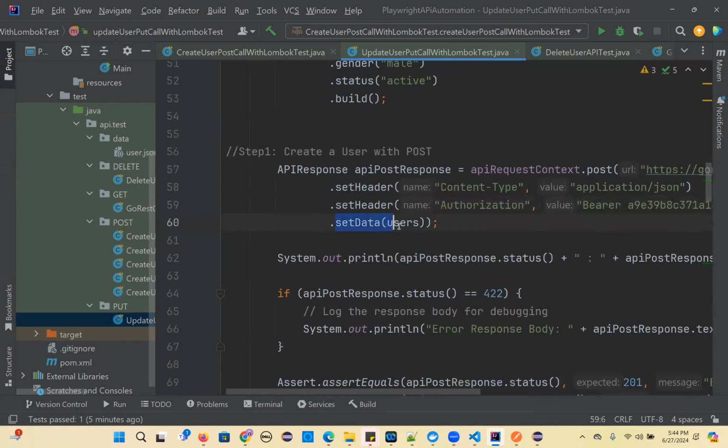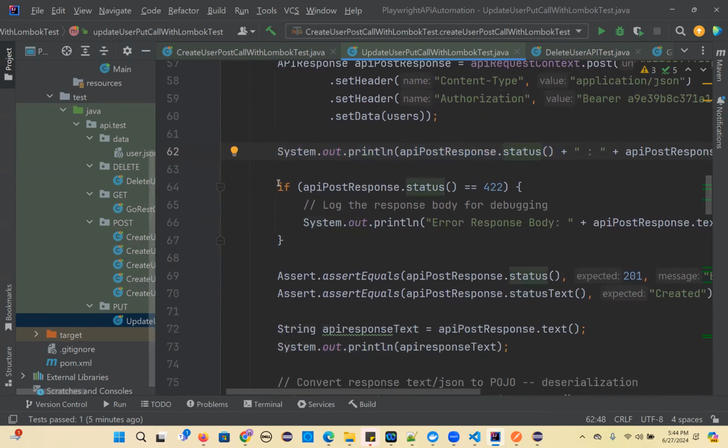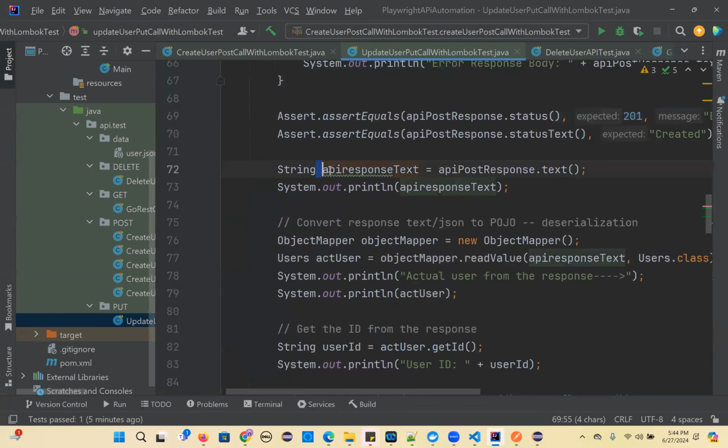Then you set the data users and pass it. And I'm just again printing the status codes and all those things, but this one we ignore, no issues. Status 201 created. API response text, the API response dot text method, will give you the string type data, all the API response in string format, and you're printing that.